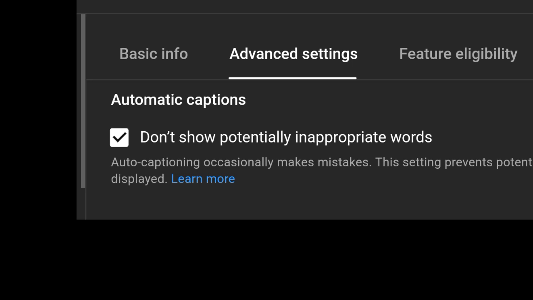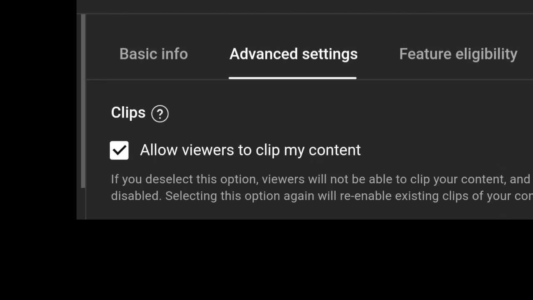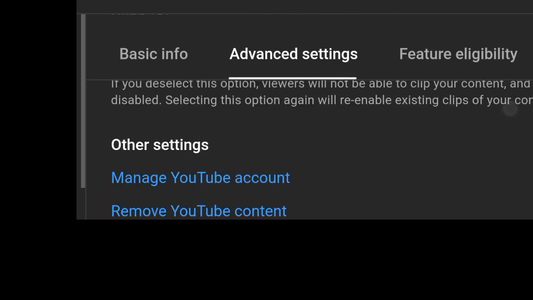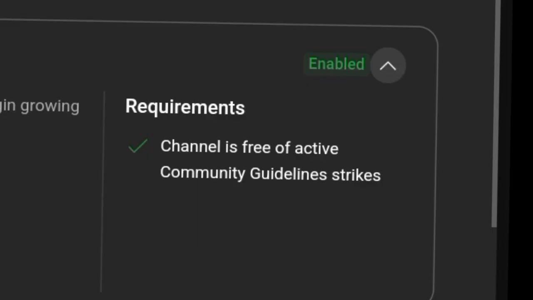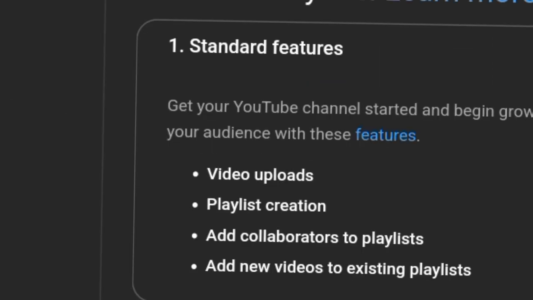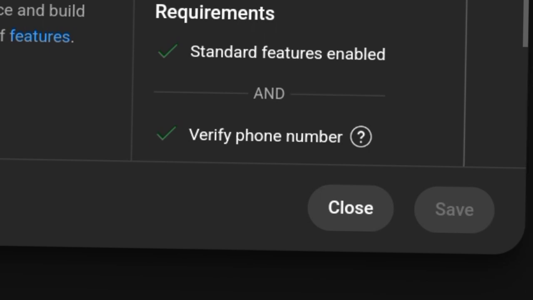Then go to feature eligibility. This feature eligibility, when it is enabled, allows you to do so many things. We have standard features, intermediate and advanced features. The standard feature enables you to upload videos, create playlists, add collaboration, and so on and so forth.